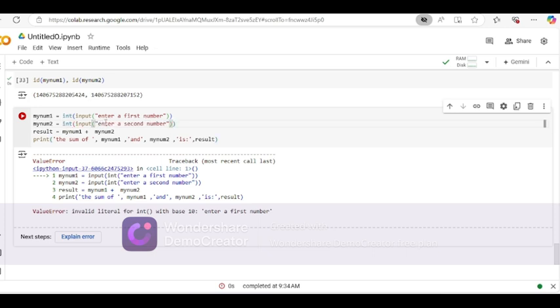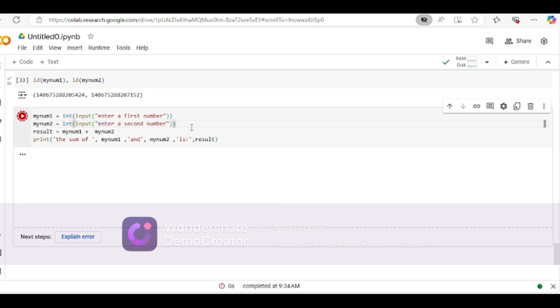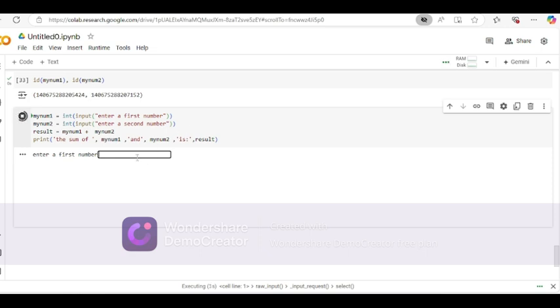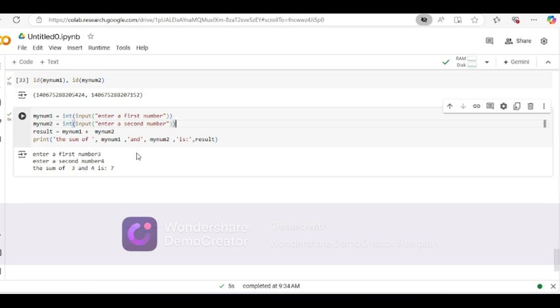Let's enter the first number 3, the second number 4, and it sums to 7. So this is why we need to understand the operations of Python.